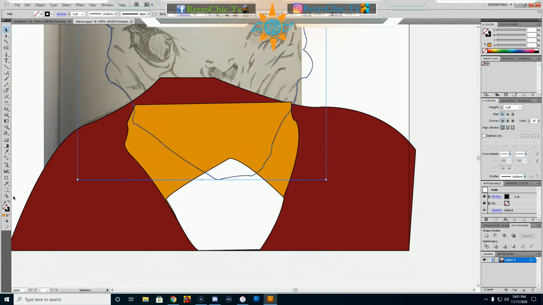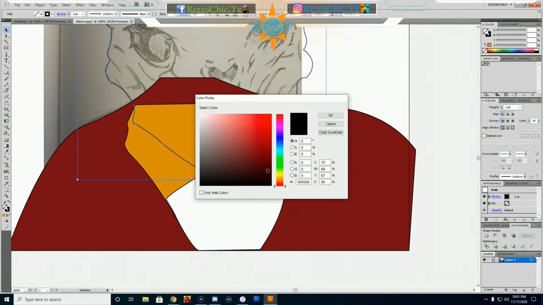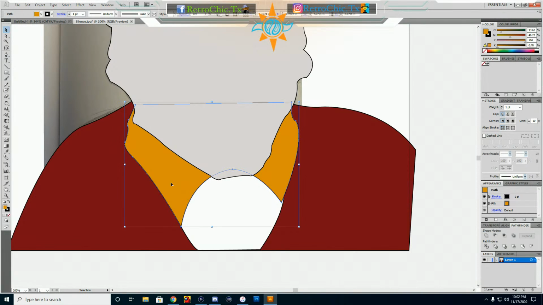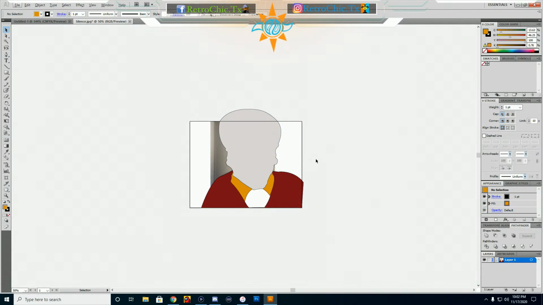Then we got the head. Since it's gonna be kind of like an alien, we want to keep it grayish. This is still not at the very end, so we have to bring it forward more. There we go. So now we have this. Doesn't look like much, but it's a start. Now if I remove the outside black layer and then swap it back out, we have the colors, making it easier to come back to later.